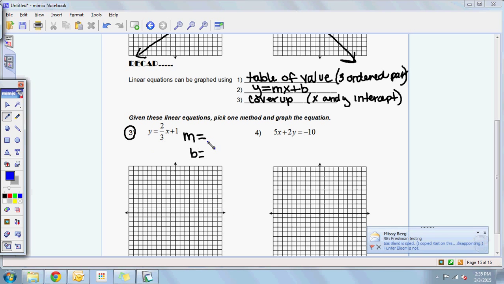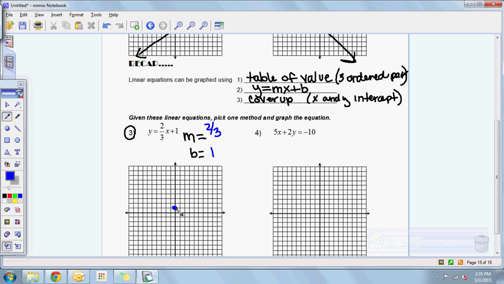So how we're going to do this is my b is 1 and my slope is 2/3. So I'm going to start at 1 on the y-axis. I'm going to go up 2/3. 1, 2, 3. And I'm going to keep going until I have a lot of points here. Keep going up 2/3. 1, 2, 3. And if you can't go anymore, you're going to go down 2/3. So do the complete opposite. All right, so that's how you graph with slope-intercept form. That's the best method for this problem.